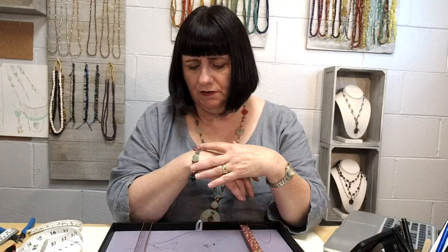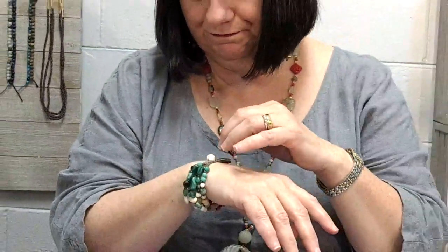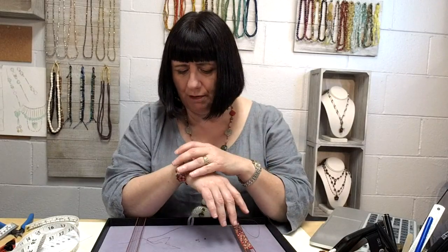We'll also have a recipe so it'll be really easy to assemble if you don't grab the kit, you're watching this later, or you want to do your own colorway. We're going to talk about how we created this kit, and then jump into this really wonderful micro macramé closure. The kit goes on sale Wednesday, August 14th at midnight Pacific time. It'll be linked in the newsletter. This is actually based on Janice's Tricks of the Trade class. You can prep for next week by downloading her Tricks of the Trade handout — go to beadshop.com, under learning, then archived projects, click on Tricks of the Trade, and download that PDF.